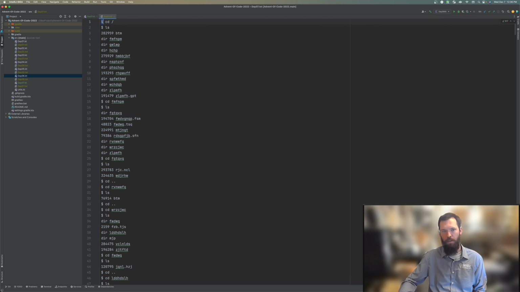Anything that starts with the $ symbol is going to be a command, and anything that doesn't is going to be the result. When we change the directory, we're not going to have any results; we will just be in that directory. When we list files, that's how we know what is inside of the directory.